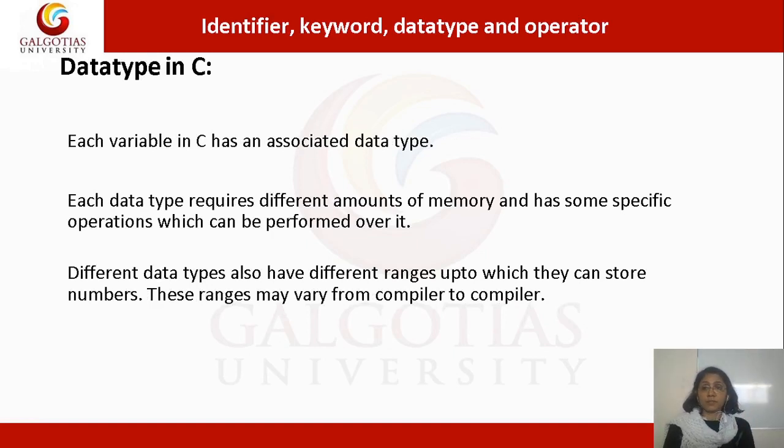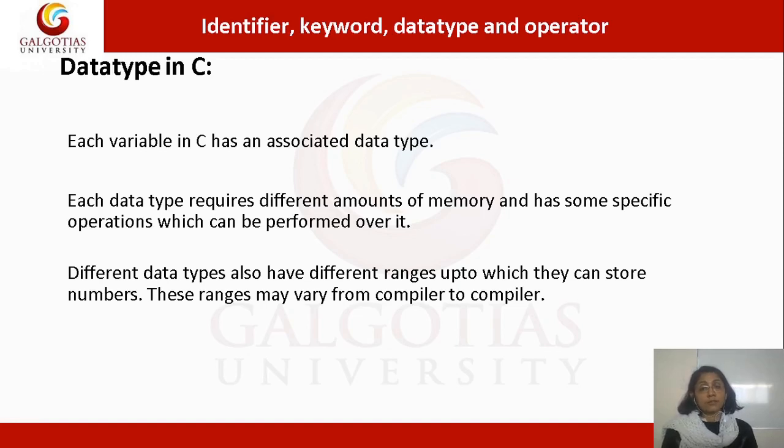Now, what is a data type? As you have seen in your earlier presentation, while creating an identifier, along with the identifier we specify a type, because the identifier specifies the storage area. Therefore, in each and every program, for allocation of the storage required, how much space is allocated is determined by the data type. So each variable has an associated data type.